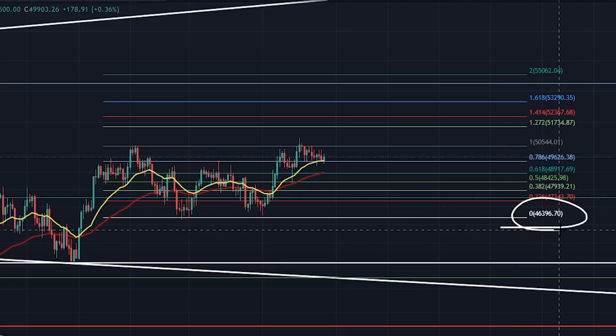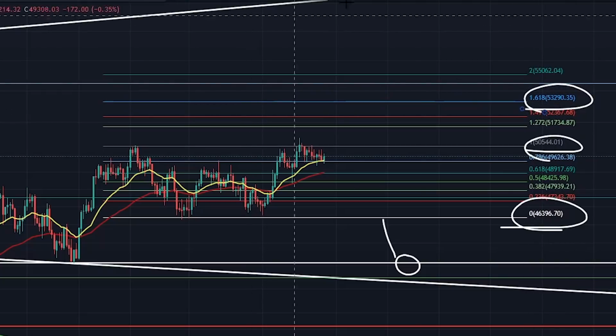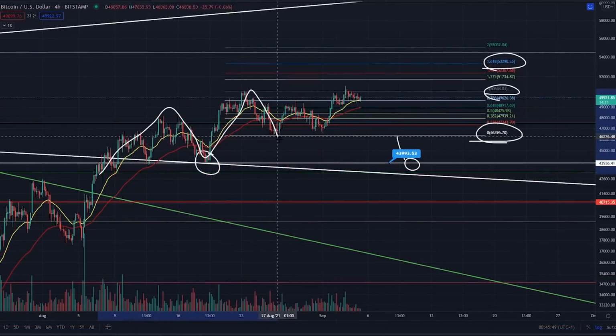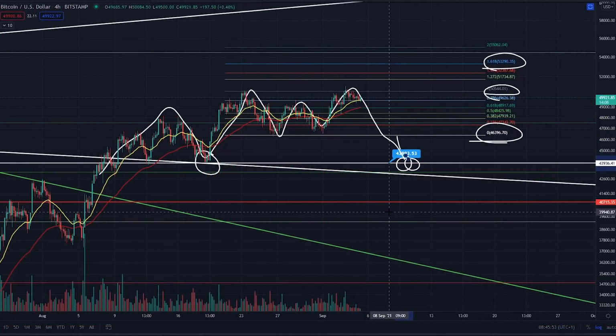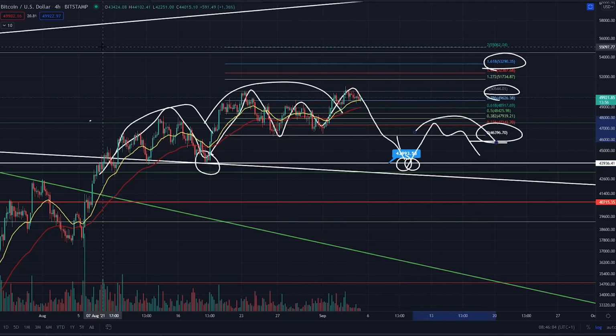You've got your support just there, lose that, you will be looking at this for Bitcoin. Break that, you will be looking at that for Bitcoin, and it really is that simple. So that's your support where you want to put some cheeky bids in, because obviously it's a previous swing low. Swing high, swing low, swing high, swing low, and if you lose it, you're looking at a retest of this swing low down there. Like I said to you, that could get quite scary, because you will be forming a left shoulder, a head, and potentially if you come up here and fail to make a higher high, you could be looking at a right shoulder for Bitcoin.